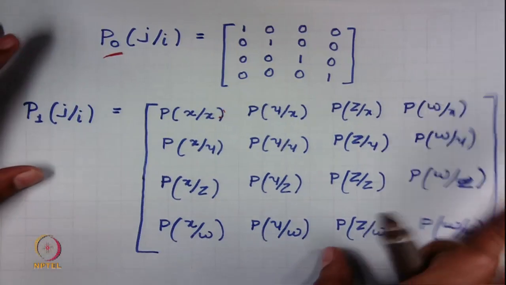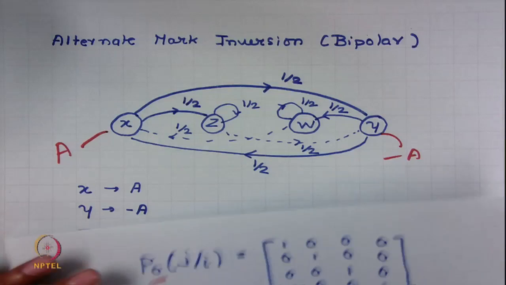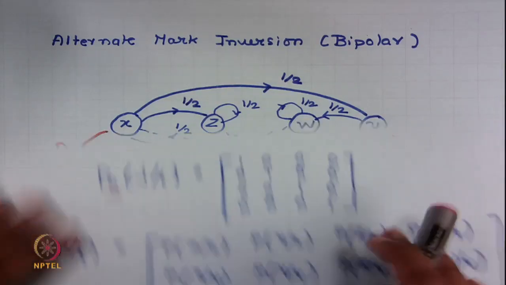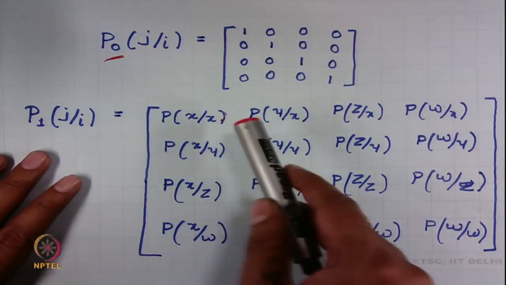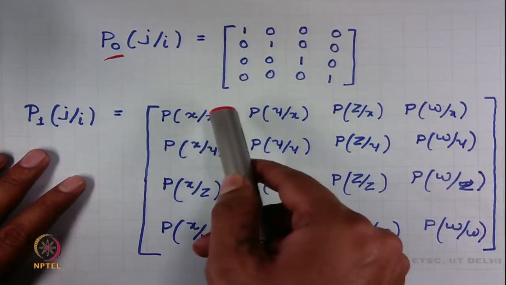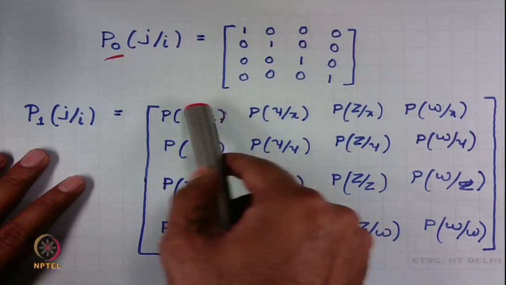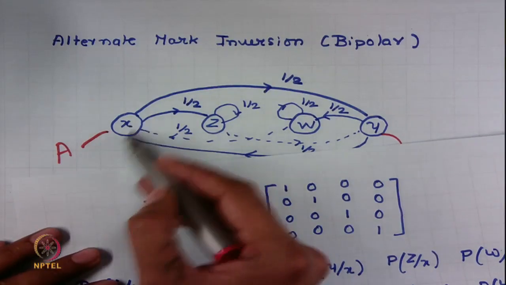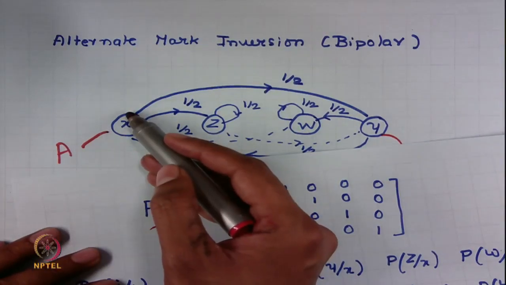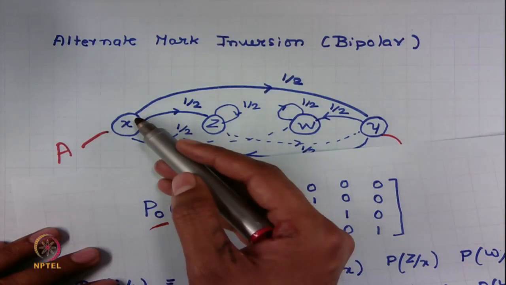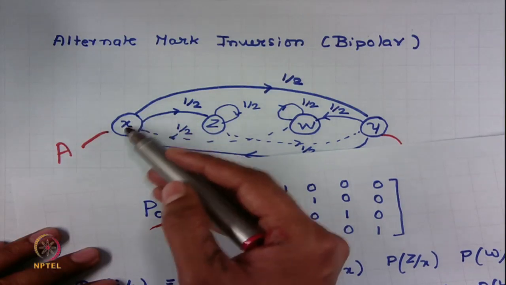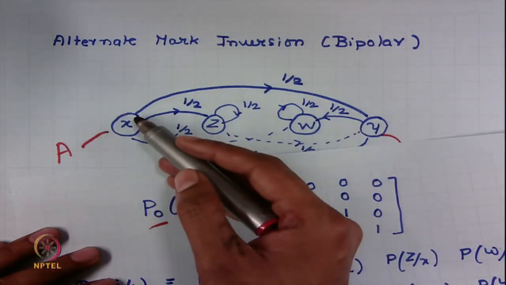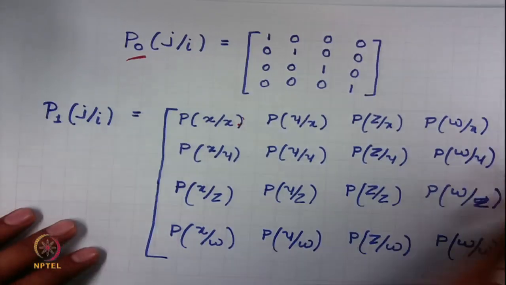And by looking at this Markov chain, you can fill this up. Let us try one. So, let us say I am interested in finding what is the probability that I can go from state x to state x, and I have just one step to make. So, state x to state x, but that is not possible in one step, because in one step I can either move to state z or state y. I cannot come back to state x. So, this probability is 0.